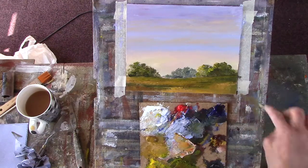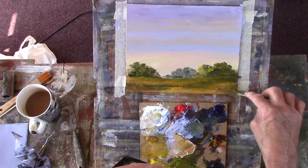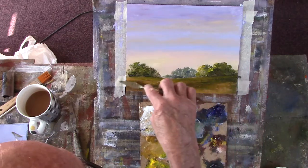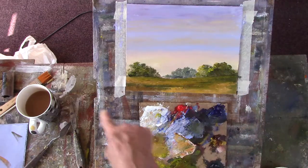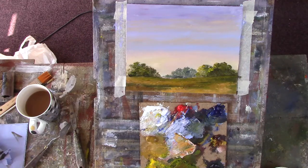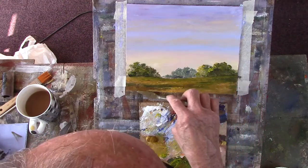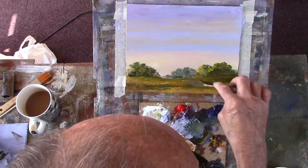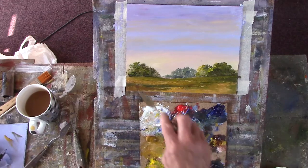The board can be mounted in a frame, in a traditional oil frame, or it could be mounted on another piece of MDF or something with a frame on it to leave a big wide border around the picture, so it makes the small picture look more important than it actually is. Well, okay, I quite like that. Let's just anchor that there.